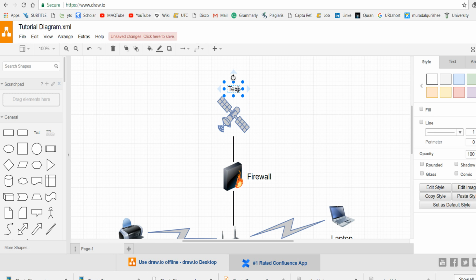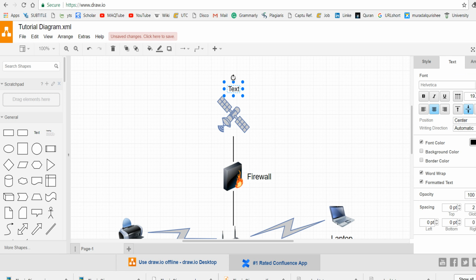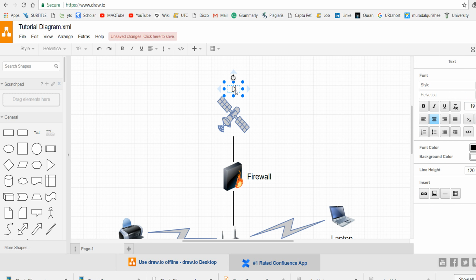Now there is an option for text here. You can increase the point size, I say 19, and you can also change the color. I say it data collection.